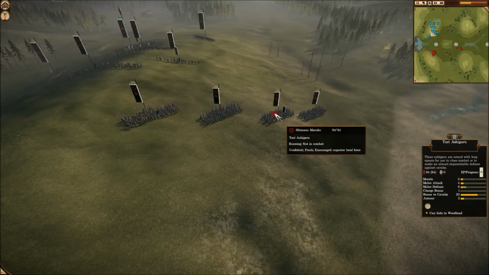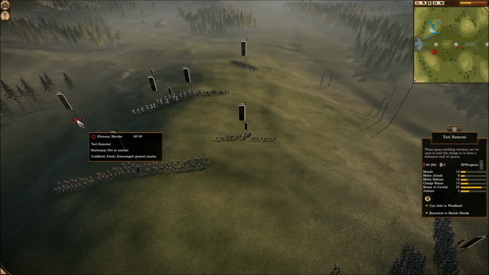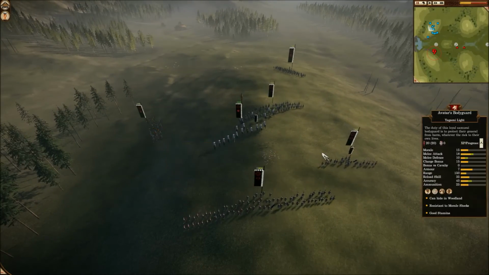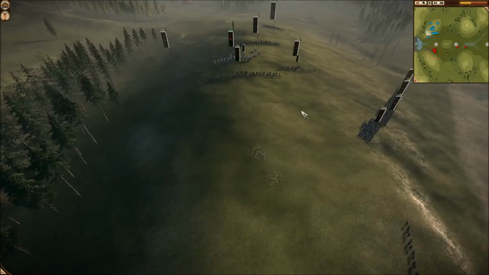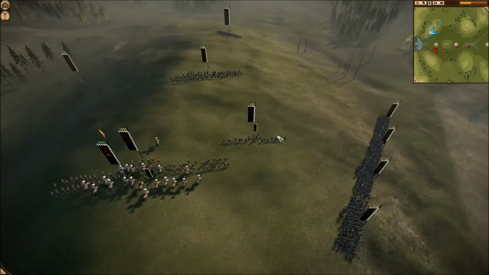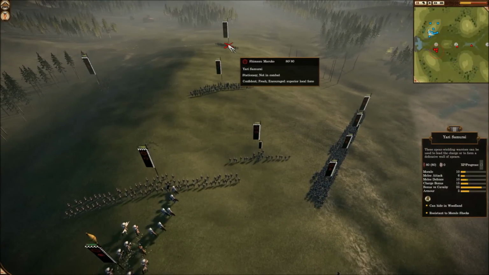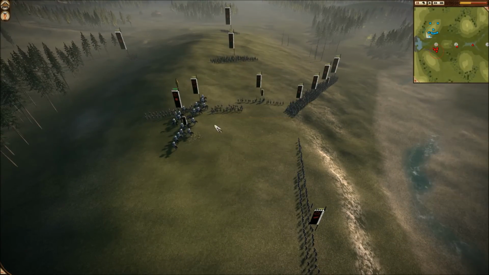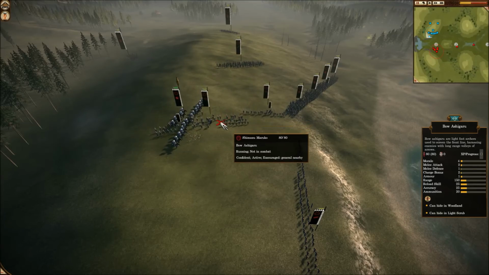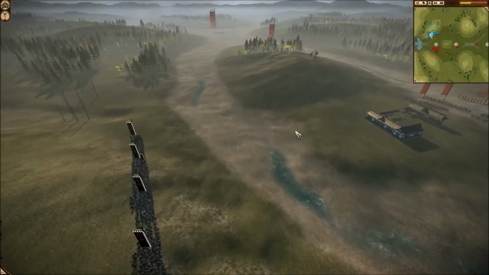On his side, he's running Yari Ashigarus times 4, 5, 6, 5. And he has a Yari Samurai over here. And then he has a Bow Ashigaru unit, which is quite demolished on its own. Only 23 units. I don't know why he brought that in. And a Matchlock Ashigaru. Oh, two, sorry. And then he has another Bow Samurai and a Katana Samurai.